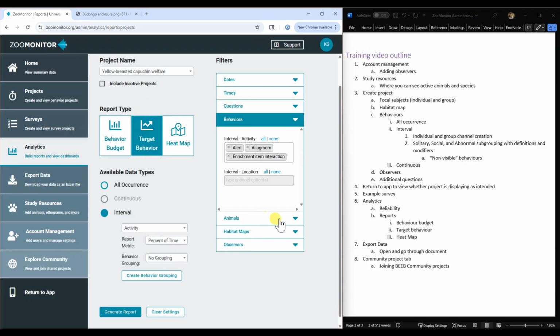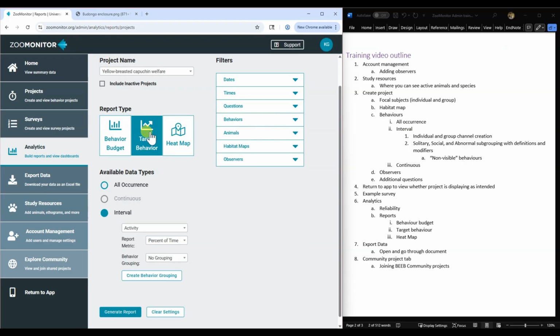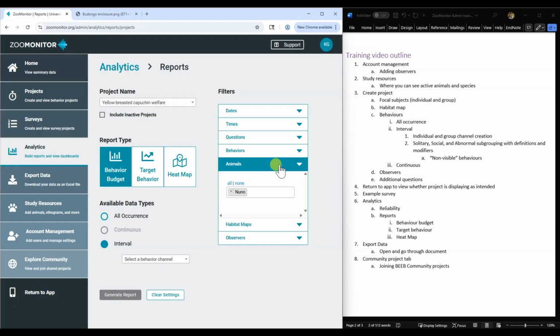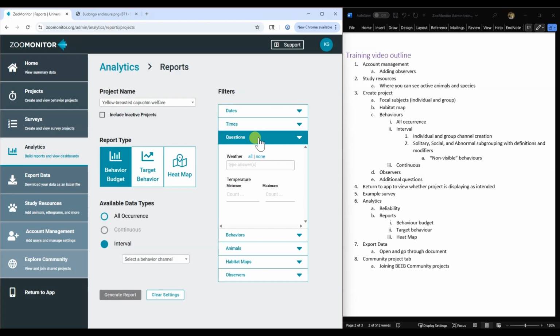The important part is that you can go back to behavior budgets, and again, you can filter it by the animal, by the behavior, the question, all of it.